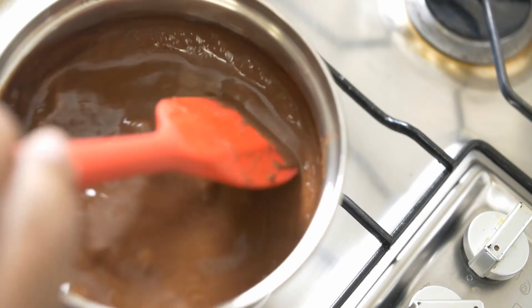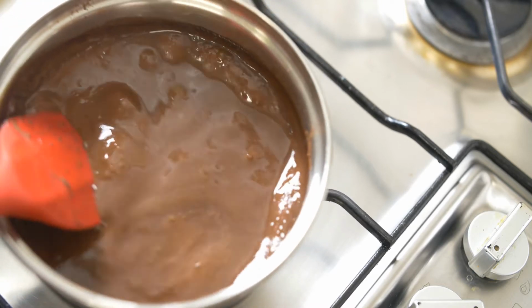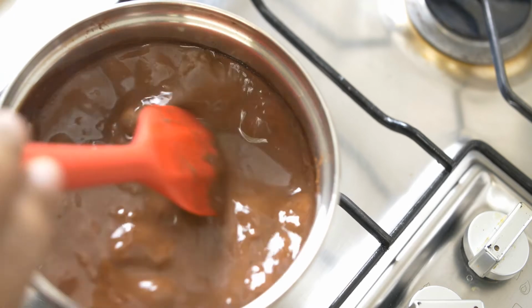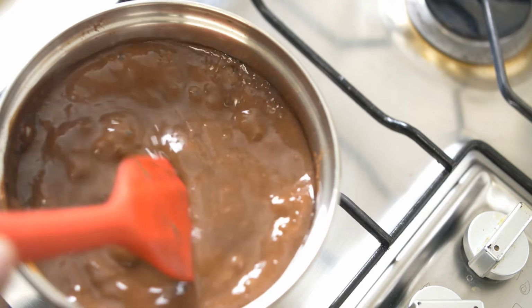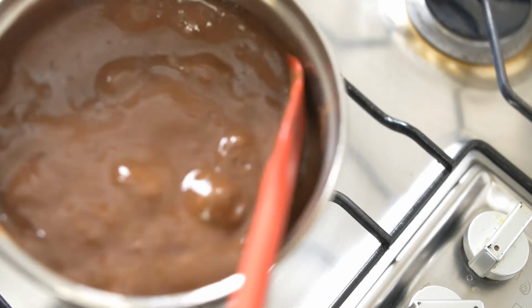Now you have to keep moving it till you have evaporated most of the liquid and are left with a thick creamy paste of chocolate ganache. Some people like their chocolate ganache to be runny, so if you are one of those people, I would suggest that this is about the time you should be stopping.